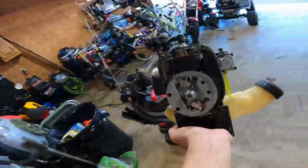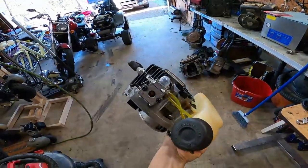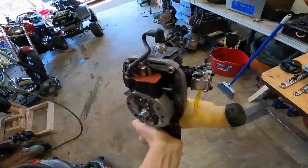But now that the weather in Tennessee is finally broke, I can actually get back to doing some things like the experimental two-stroke engine that we were putting a bunch of weird fuels in to see what it would do. I still have that engine. It's finally ready to run. Everything else is fixed. I think I mentioned that in my last video. So I need to get on that.